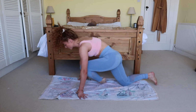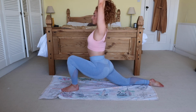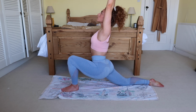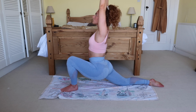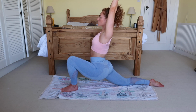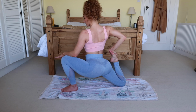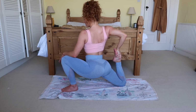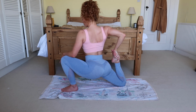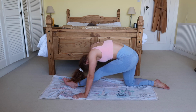Drop the foot down, bring that front foot into your lunge, and again entwine the fingers and lean it back. Feel that stretch through the quads. Drop the hands, grab hold of that back foot again. Remember, if this is too much, just stay in that first stretch. And just slowly lower the foot and lean back, straighten out that front leg, head to knee, stretch those hamstrings.